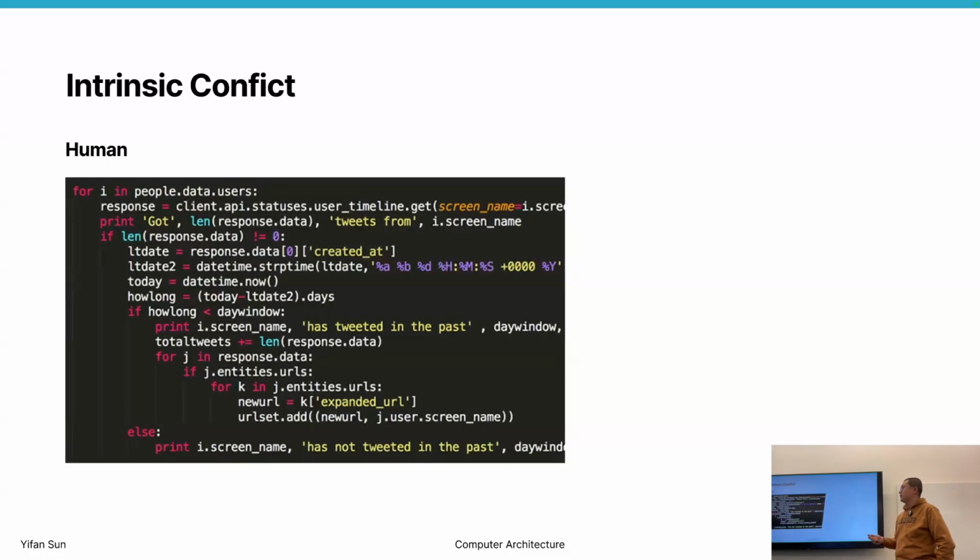For human understanding, this is the code that we write. There's an if statement, there's a for loop: we do the first thing, then the second thing, one after another, right? This is how humans understand the world, sequentially. We do this first, then the next thing, and the next. So humans have serial or sequential thinking.